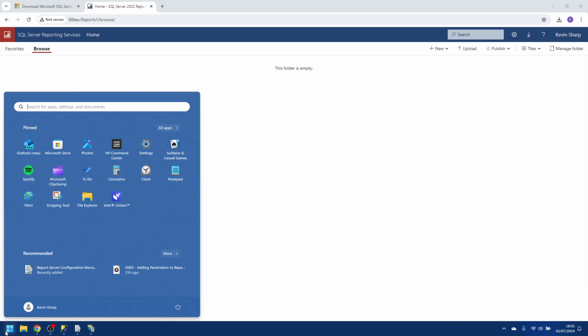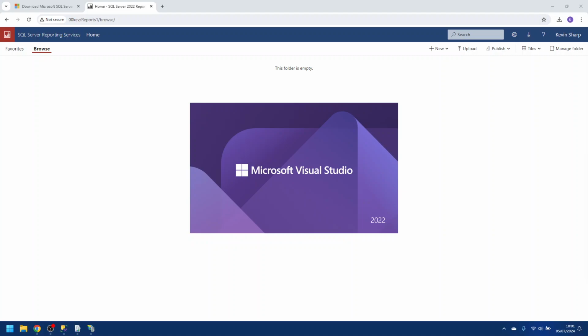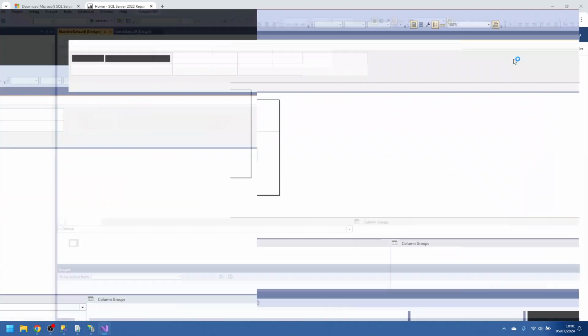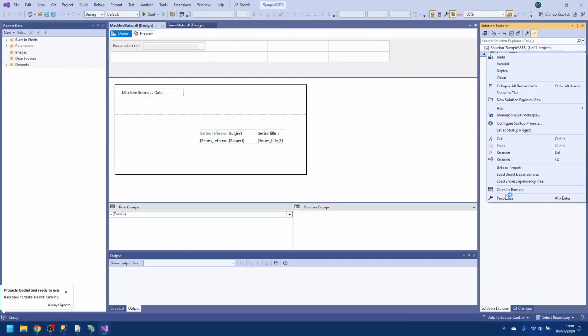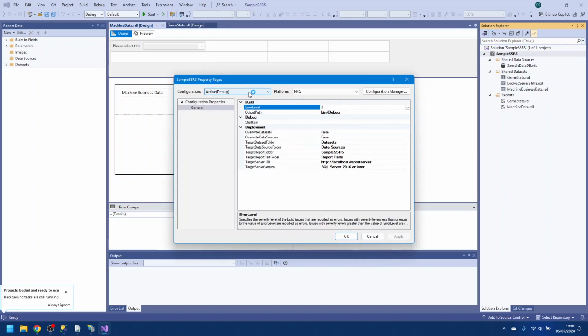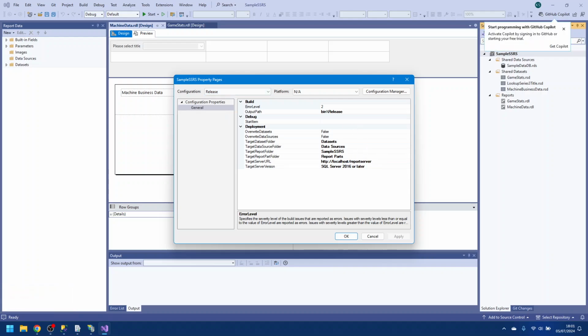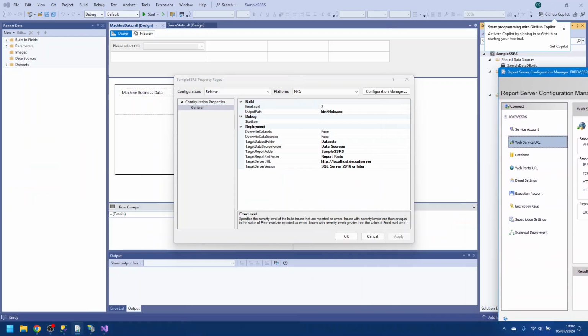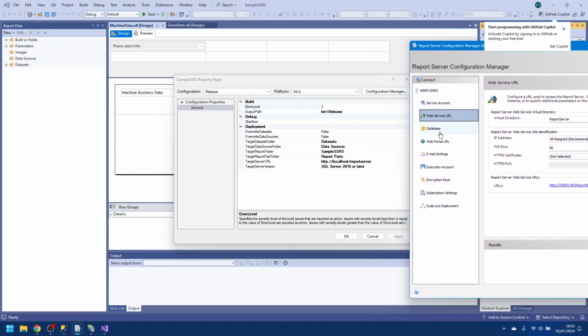So let's go to 2022. We've already got a reporting solution ready, so we're going to see if we can actually push some reports to it. Okay, I do apologise while this is loaded up on such a large window. So what you need to do is right click and go to properties, I think it is. Yep, so if we choose it to release, and it's going to be local server report server, this will need to match here. So what that's saying is that's going to take up the server, use like a service call. It says go to SSRS and publish the reports.